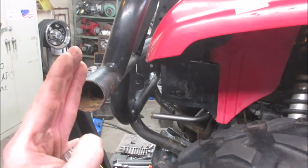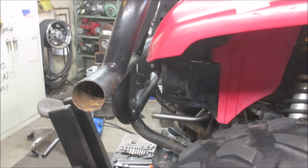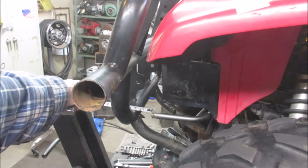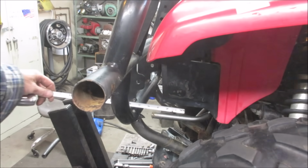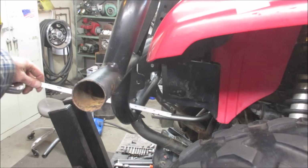So I pulled the front end in a little bit further. I don't know, we got about an inch between there. I wouldn't want to go any closer than that. And we're still far apart by, let's call that roughly 2 inches. Let's go make whatever it is to that first bend right there. And we'll cut off some pieces. Go 6 and a half, 6. And then we'll be able to slide it right over to here.